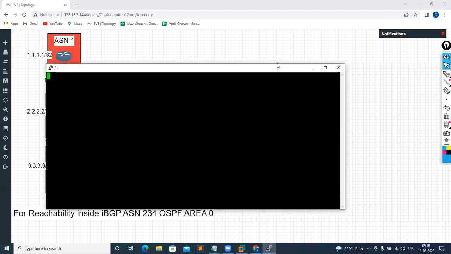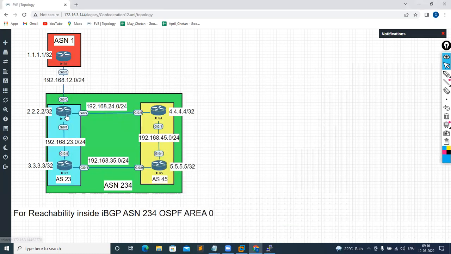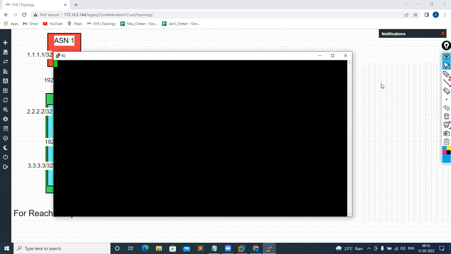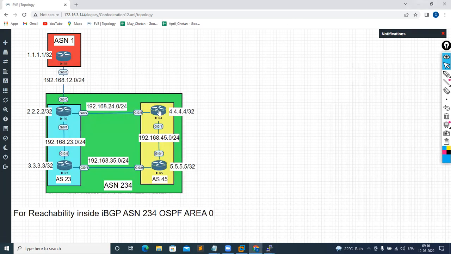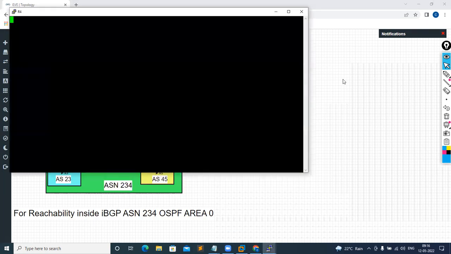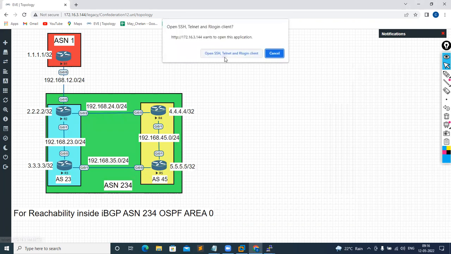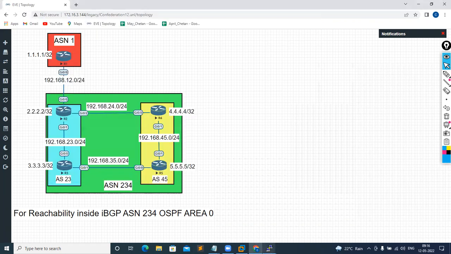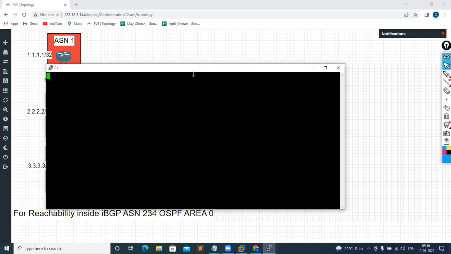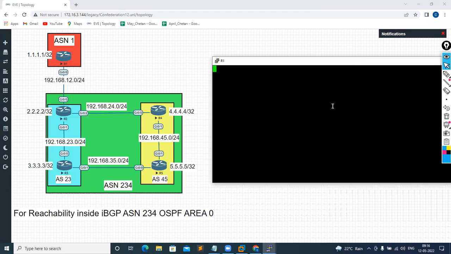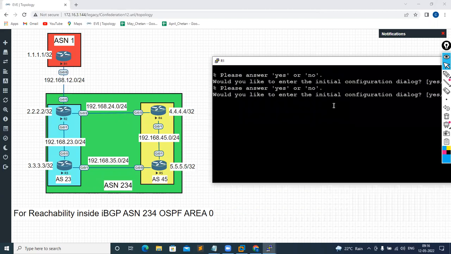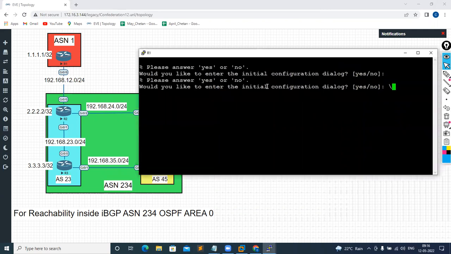So after this, one small task. I give you a task, you can perform it. It's for your practice. It's up to you. If you practice, it will be good. Don't submit it, just for your practice. Nothing, just extend one router extra. Then you can use both route reflector and confederation in one lab. Both the labs in one, 2 in 1.